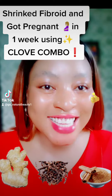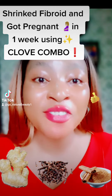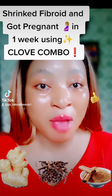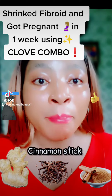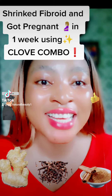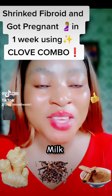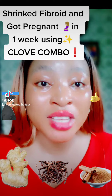What you need is some cinnamon stick. Cinnamon is very good and very beneficial for those of us looking for how to get pregnant. For example, if you want to get pregnant, just get cinnamon stick, blend it into powder, add one tablespoon of it, add some liquid milk, add warm water, stir it and drink it. In one month you get pregnant.